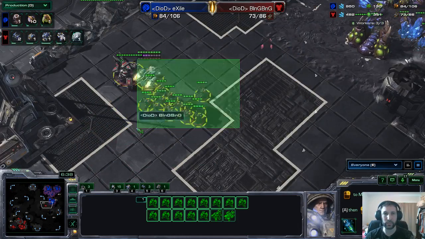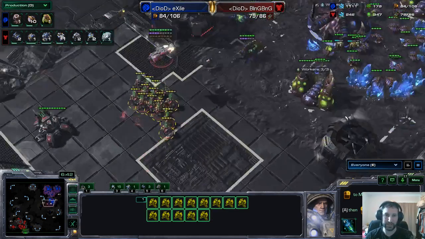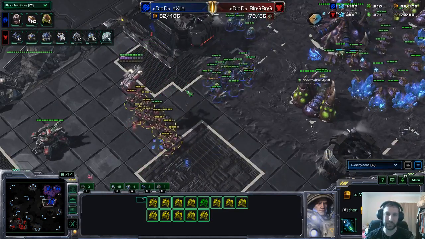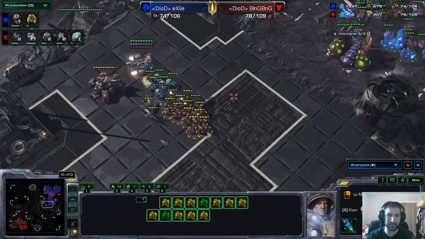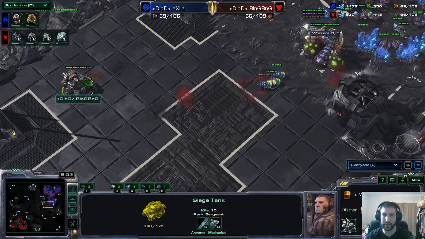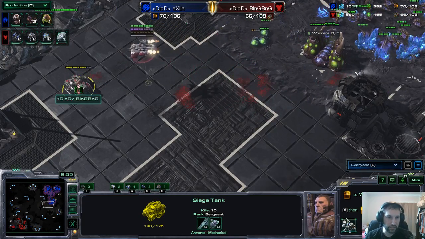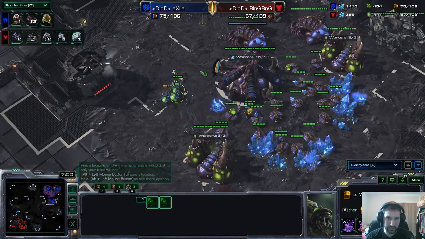Okay, this is actually what I feared that Swede would do. Now, I'm not saying it can't work, but this is going to be much more difficult to make work than this back position. Anyway, eXile does close the distance very quickly. Banelings are going to connect on the Marines. The tank is going to get a heck of a lot of kills. But all in all, I have to say that this engagement does favor the Zerg player.